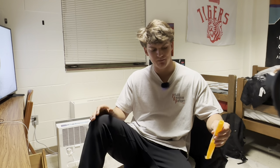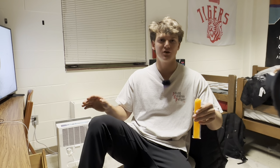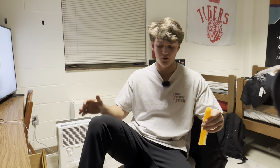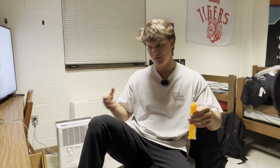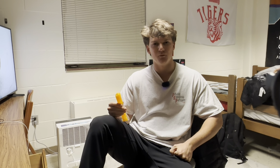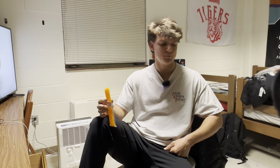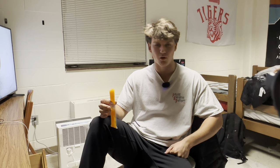Right now I just weighed myself, but it's the end of the day. I'm sitting at about 190 pounds with my shoes on, my pants. I've been drinking water and eating a lot of food. I haven't weighed myself in the morning since Thanksgiving, so it could be varying pretty hard. I'll have to check back tomorrow for day two, but I'd say probably like 184 pounds-ish is what we're sitting at.